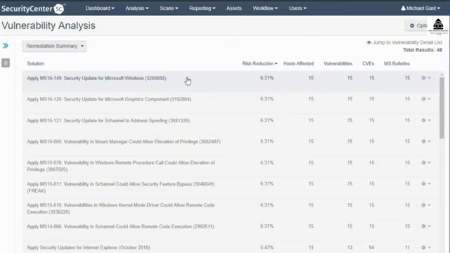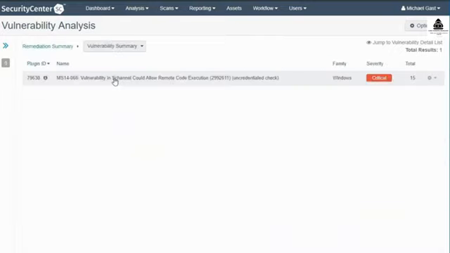So just taking a look at the first example, it's just looking to apply a Microsoft patch. So it's affected on 15 hosts, total 15 vulnerabilities, 15 CVEs. So if I click on this for more details, which we will do, I'm going to see that there are 15 hosts affected. And let's take a look and click on this. So it's just one plugin, which makes sense because there were 15 vulnerabilities, 15 CVEs.